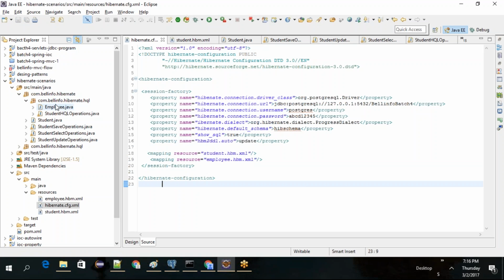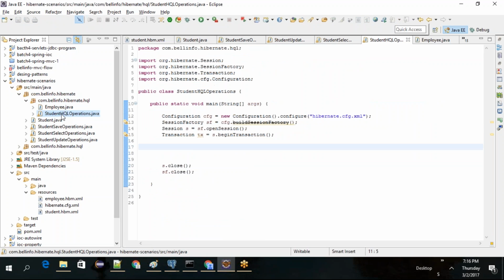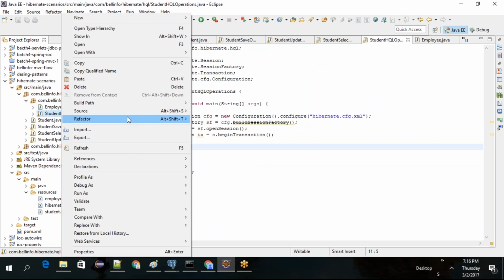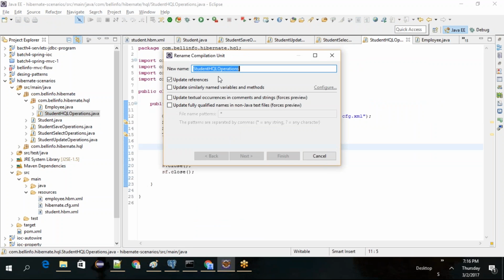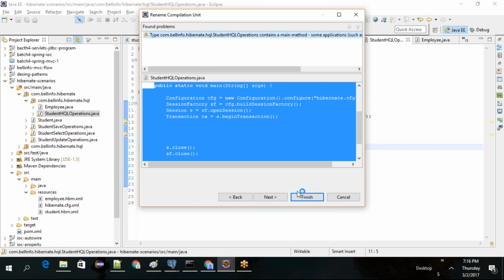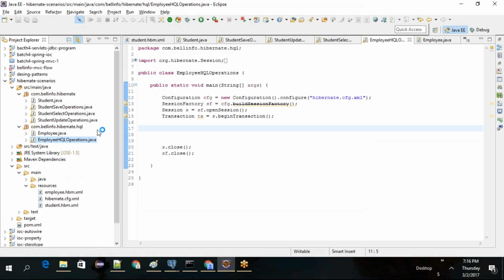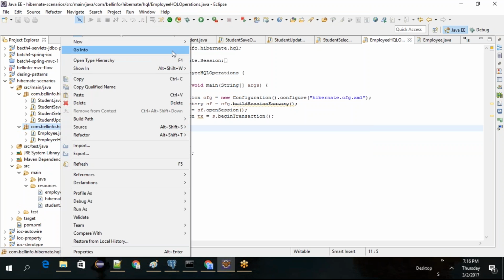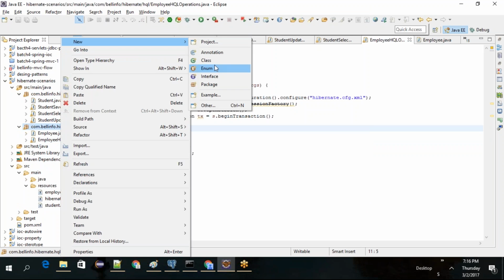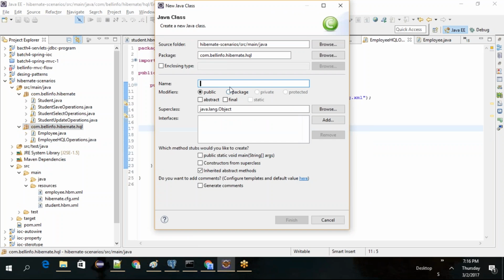So now come back to here. This one, rename it to Employee HQL operations. And another class I'll create, Employee save operation.